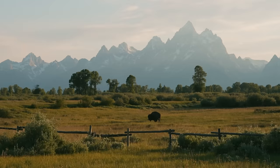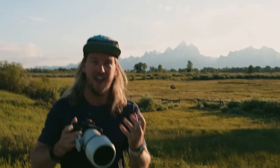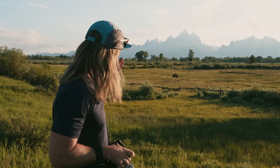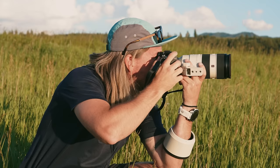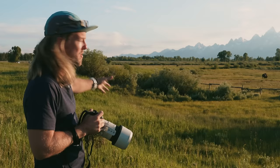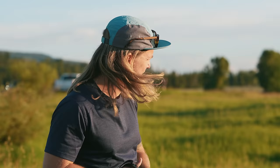When the animal's a little bit too far away for a tight headshot, we're just trying to showcase the animal in its native habitat. So I'm shooting around 100 millimeters on a 70-200, wide enough to see the mountains in the background, the trees and grass — the animal is just part of the landscape. It's one of my favorite ways to shoot because it's a hybrid between wildlife and landscape photography. It's like the true essence of nature photography.